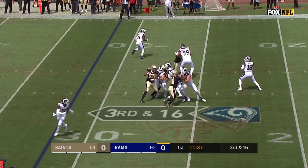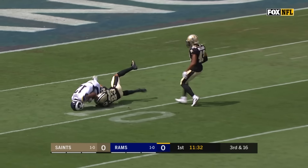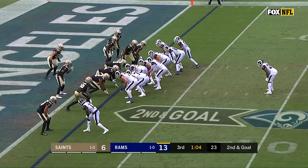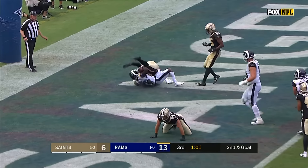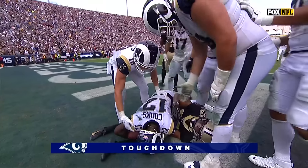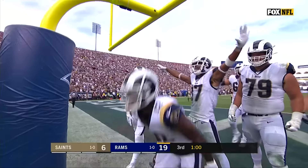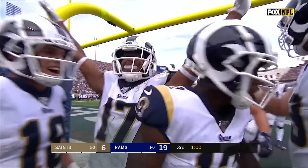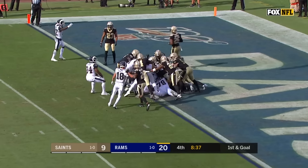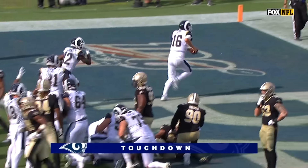Don't discount what Goff means to this offense — they're down 16, airing it out. Cooks downfield is there for the catch. Brown the runner, Goff the passer — completed, touchdown, Brandon Cooks — what a play, through a sea of arms. Jared Goff and Brandon Cooks — what a throw right into the path of Cooks.